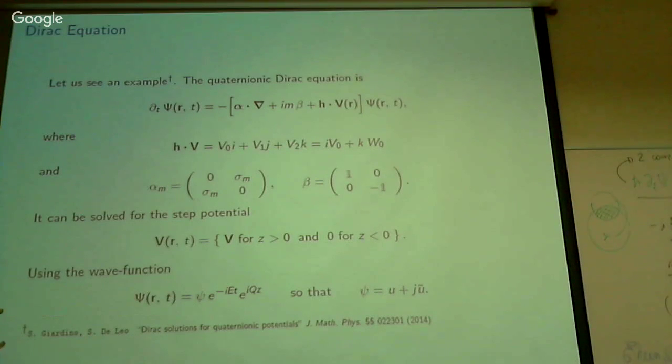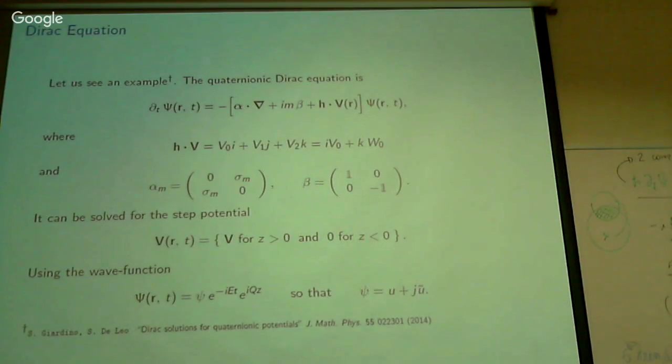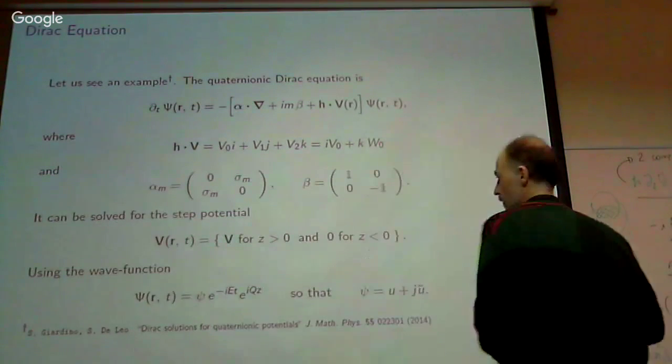So the proposal of our article was just to change this object to a quaternionic object. If you remember the case of complex quantum mechanics, we can understand why it's difficult to find some simple solutions. Because if we take a non-relativistic solution and just change this constant, we do not necessarily have a new solution. Because you remember that the expectation value will not change.